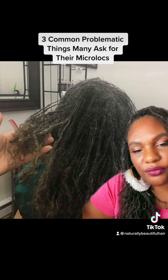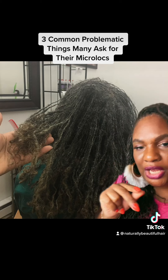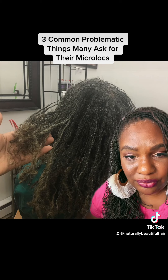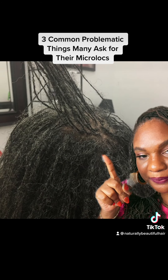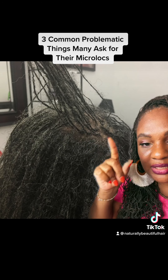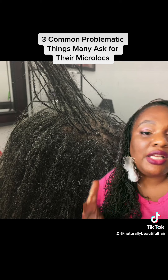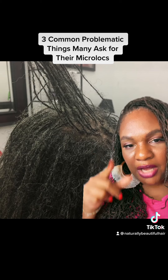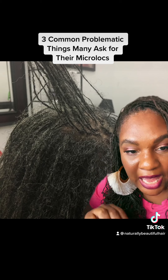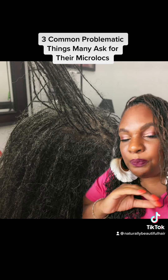Let's get into the first. You may have heard me talk about curly ends on microlocs — this is an example of what can happen. You see the bunching, all that fatness at the end, and those skinny, skinny roots. Super skinny. It's not something I would recommend for her hair texture — her looser curl hair texture. That size is extremely small and microscopic. The ends of her locks swelled out to match her natural curl, so they got very fat. Not only is it not aesthetically pleasing, it becomes structurally damaging. As you're trying to rip a fat end through a skinny hole, it's like trying to fit into a size two pair of jeans — it's not going to work.